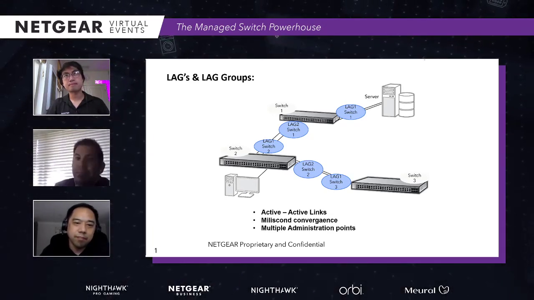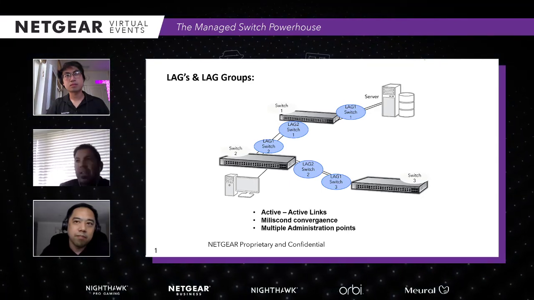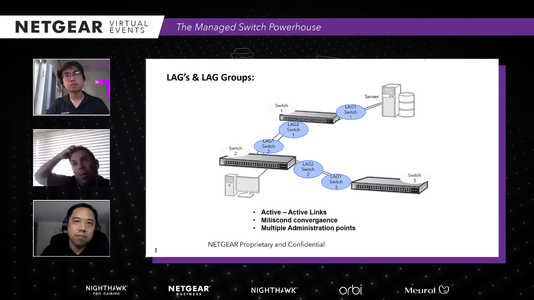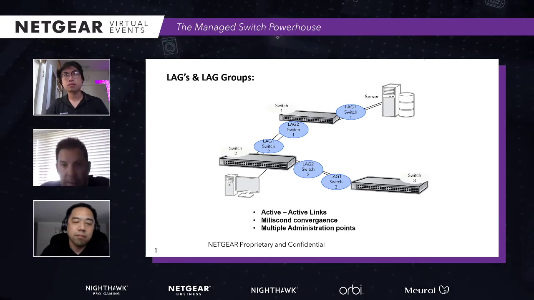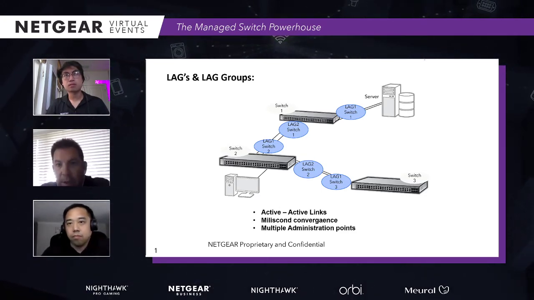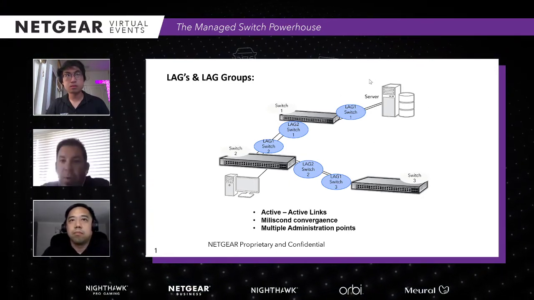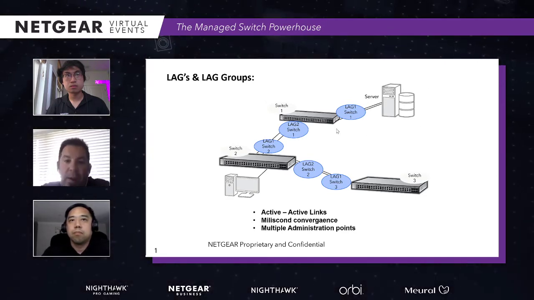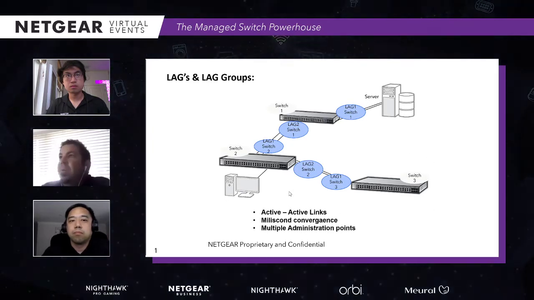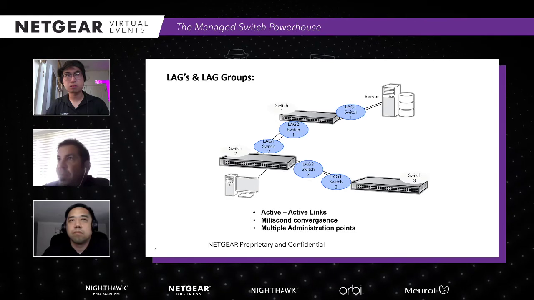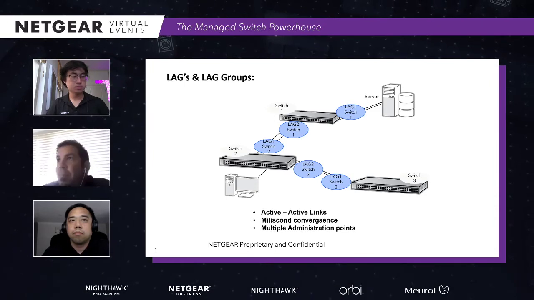Yep. But the caveat here, Justin, is that these devices that are uplinking to the stack have to support a feature called link aggregation. And here on the screen, you'll see examples. Look over there in the top right. You'll see my servers connected to switch 1 with a LAG, and then you've got another LAG going between 2 switches, and then another LAG going between the other 2 switches. So the caveat here is both sides have to support link aggregation. Do not try to use multiple uplink ports, in your example a router, if the router doesn't support link aggregation.